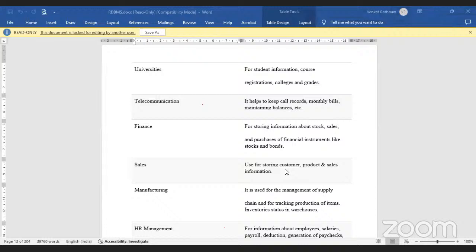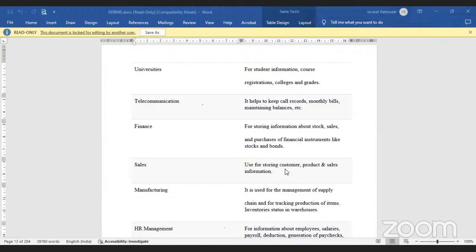For manufacturing, what materials are required, such type of material details. Suppose take the laptop details: how many keyboards, how many mice, and how many desktops. Like this you can store how much raw material you require. Like this you can store the manufacturing details.